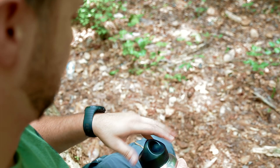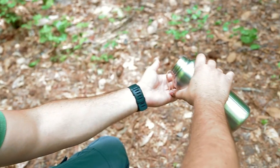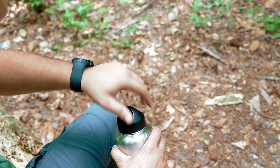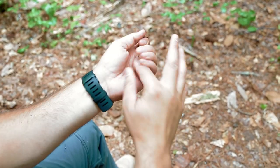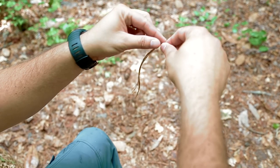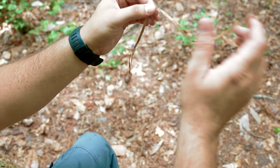Okay, guys, so first off, when you're using some kind of bark like this, you're going to want it somewhat wet. So just damp it up just to make it workable. This is tulip poplar bark. You just want to get it good and damp, I should say. You don't want it really soaking. Just kind of bring that out.